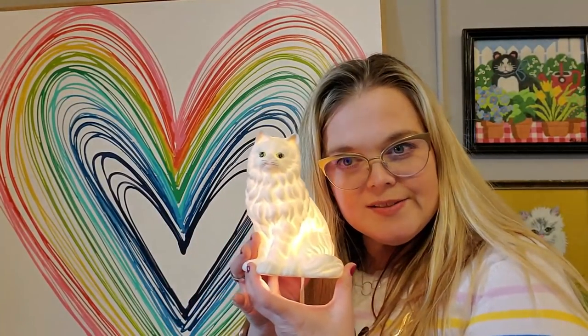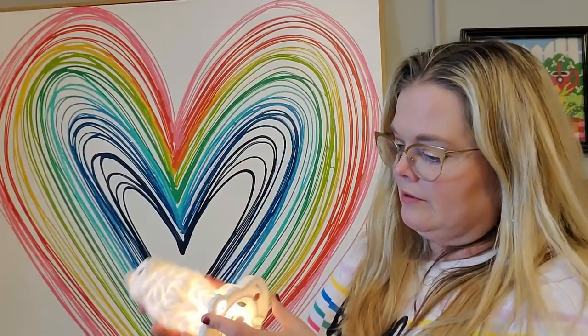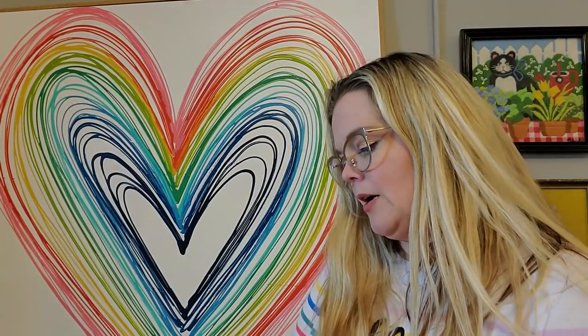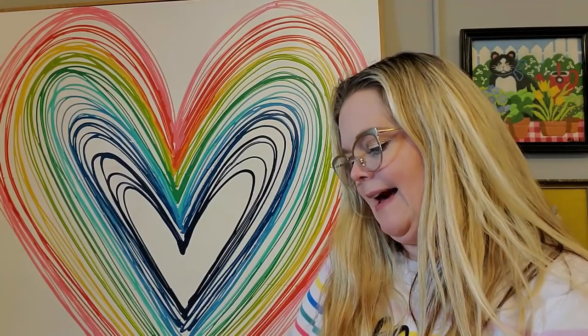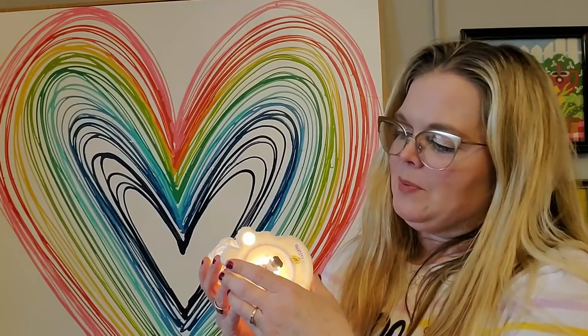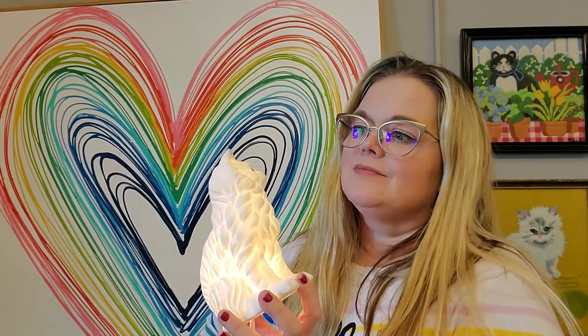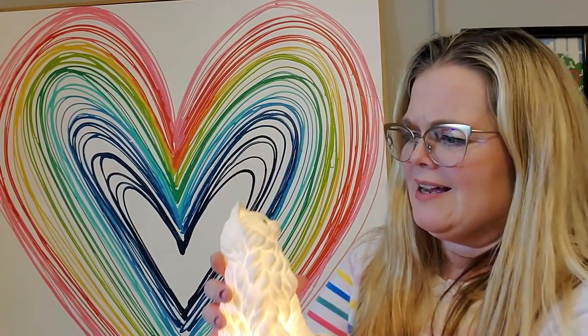The last thing I got that day is this glowing cat. This is for the person who has everything — do they have a ceramic cat lamp? Because they need one. This is made by Art Mark — it is an Art Mark original kitty cat. I think this was given to someone as a gift on Christmas in 1987, because that's written in ink pen. But it is Art Mark, and it's a ceramic cat lamp. It's great — it's got green eyes too!